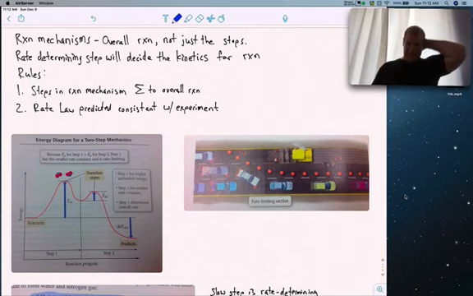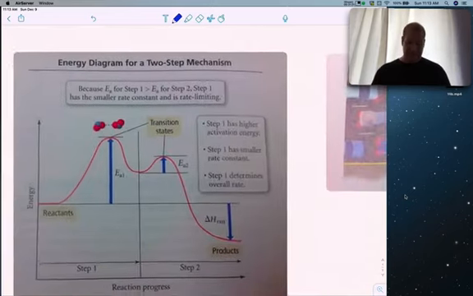So we can actually probe things in their transition states. So we know that transition states are real and they exist. But a lot of this here, we're just guessing, and a lot of things we're still guessing. We know it works, and we think this is what happens. So, okay, let me talk a little bit more about this.